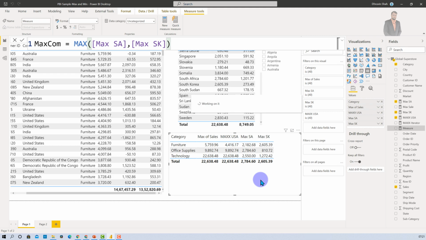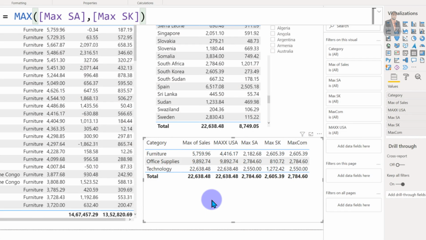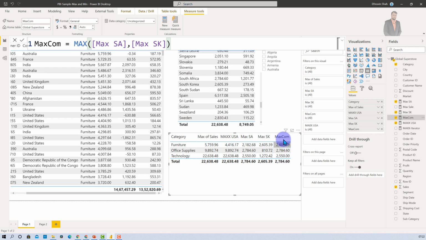And now let's just drag that column inside our table and see the end outcome. And here we are. From these two columns, the maximum value is 2605. So it is returning me that one. From these two, the maximum is 2784. So it is returning this. And the same way for here as well. So hope now you get a clear idea about the second parameter that is used in the MAX function. In a similar way, you need to try it out for MIN comparison. So just try it on your own and check the result.